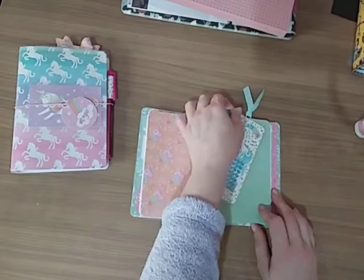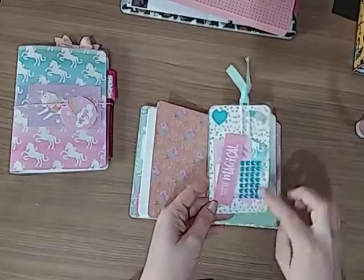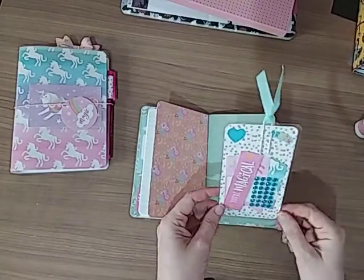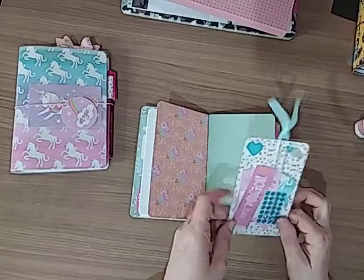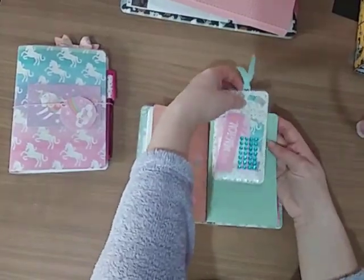So the page markers are like the ones on the B6 TNs, but they are smaller. So this, I think, is 5.5 by 3. So yeah, this one has rhinestones in it and tags and a paper clip, which is held to this one here.